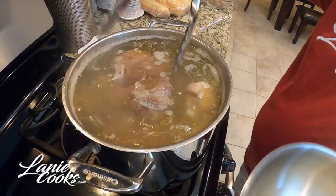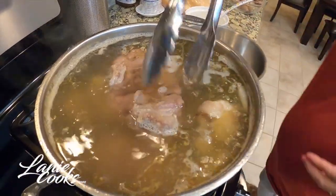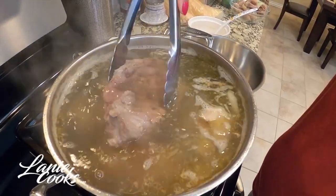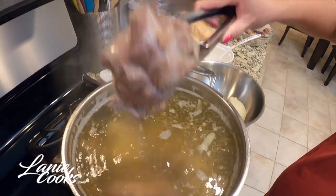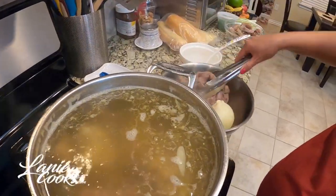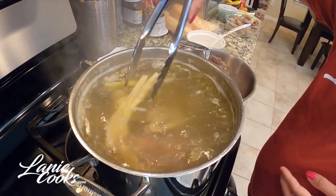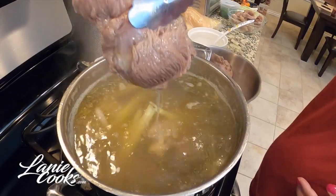And then we're going to scoop out our brisket, our beef shank. This has been simmering for over an hour, an hour and a half now, so it should be nice and soft and tender. We're going to pull this out. We're going to leave the lemongrass in here though. I have another beef shank right here.